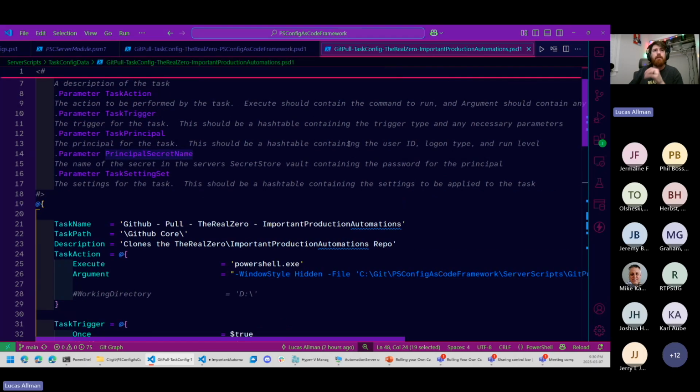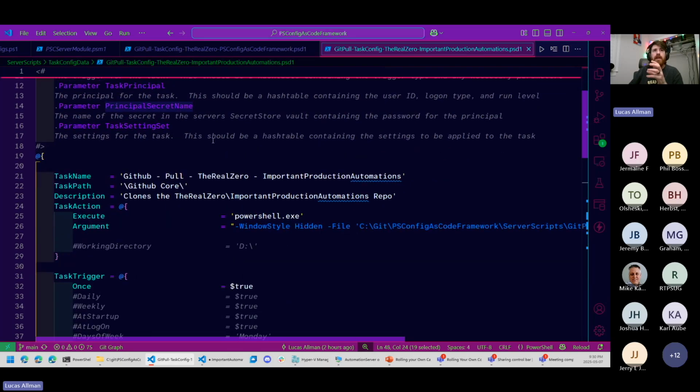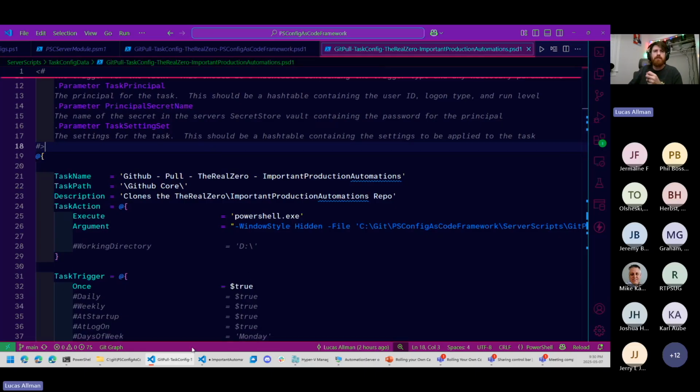There's a couple of ways I could have gone about this. I could have created an object that looked like this. I could have created a hash table that looked like this and had it all configured, and then sent it out as a string into a text file and tried to make sure all the variables are, what's the word for it, expanded, I guess, before it hits that. And that's where I started, trying to figure out how do I make a function that outputs this text so I don't have to do this manually. What I settled with was using Plaster templates.